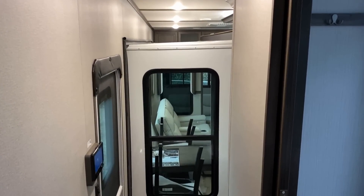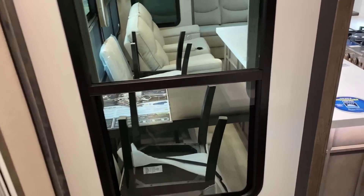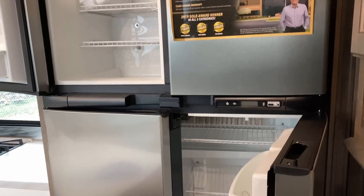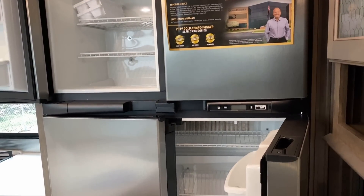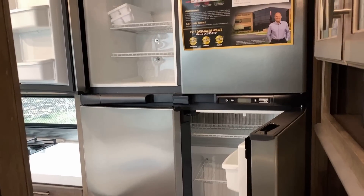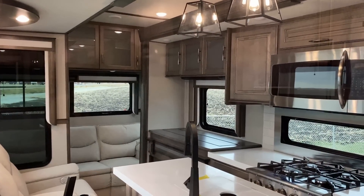Bedroom and bathroom access with a door-side hallway like this is a no-brainer. Here's a cool look at how those chairs ship for transit — all strapped down. For refrigerator access: the island is big and gets in the way a little bit, but you can still pretty much get in there. We jumped from the dash-R to the standard model with a gas-electric two-way fridge — both are available. With the residential fridge, the freezer is down below and may be a little harder to reach, but you can get to the fridge section, which is what you traditionally need at a travel stop.